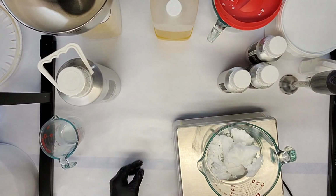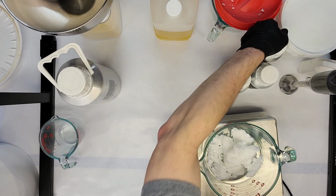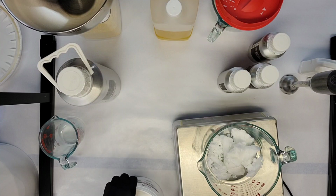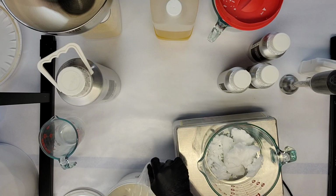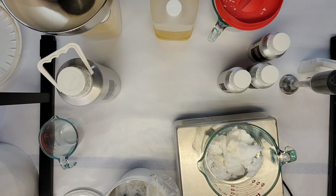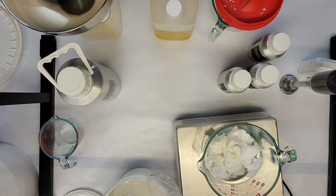And then next, we're going to be using, I think we're grabbing Kokum butter, K-O-K-U-M. Yeah, that's what we'll be using. Kokum butter is a hard butter. It's a lot like cocoa butter in that sense. It's really hard, so it's going to allow for a more consistently hard product in the end. It's not going to be soft, because that's not what we want. But I use 5%. So in this batch, I'm using about 70 grams.